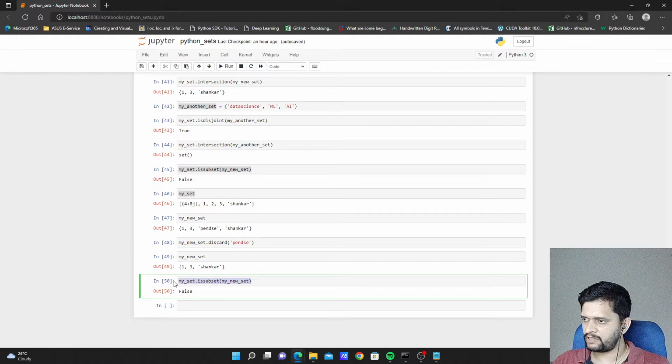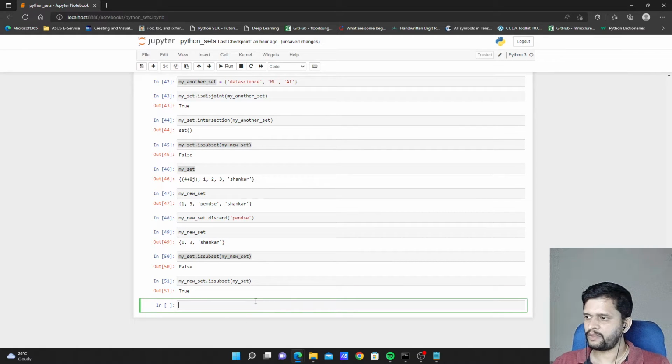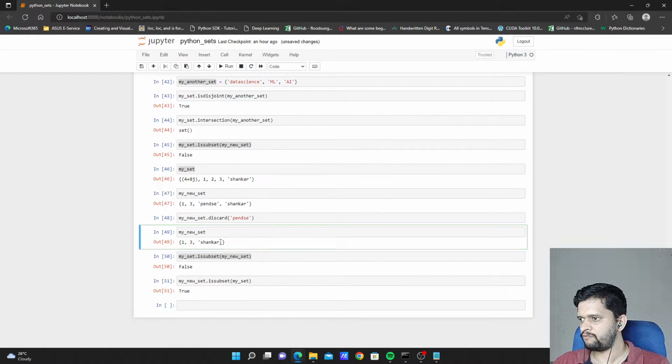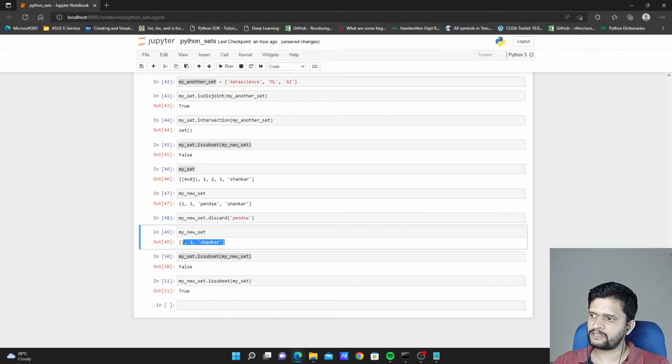But if I just reverse the order here, my new set and my set, is my new set a subset of my set? True. Why? Because my new set has 1, 3 and Shankar as elements. My set has 1, 2, 3, Shankar, 4 plus 8j as elements. As you can see, all the elements of my new set are present in my set, correct?